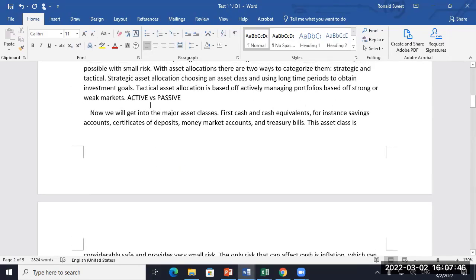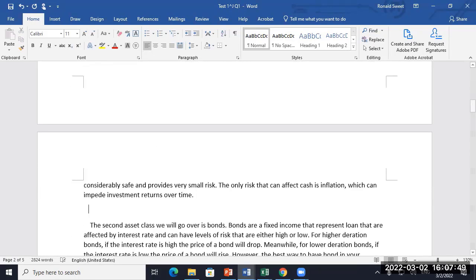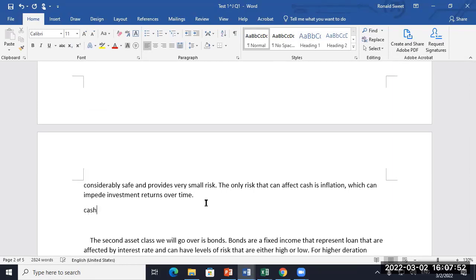So one big thing here is the cash. I hate caps lock. Cash versus bonds. We want to talk about the reinvestment risk versus price risk. All right, that's one whole thing in mind. So remember what we said, cash and bonds are the same thing. You're just loaning money to somebody. So why do we make that distinction? It has to do with these 2 risks. Cash has what? Very high what and very low what? Very low price risk, almost non-existent.